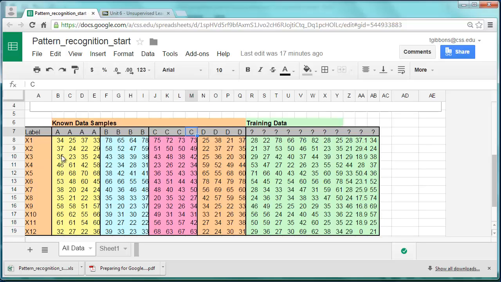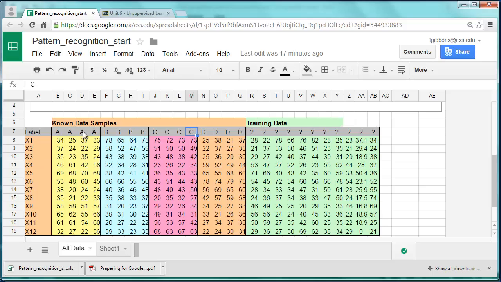Now, what we have here is a set of data. We have some labeled or categorized samples. So each column is a particular object we've measured and collected data on, and we've classified. The first four are all classified as A's, and the next four are classified as B's. You might think of this as people's faces.